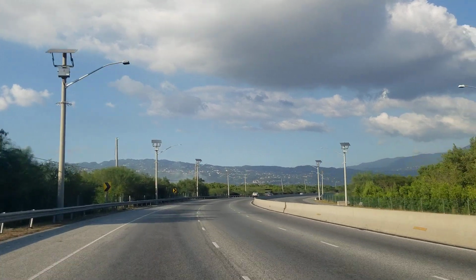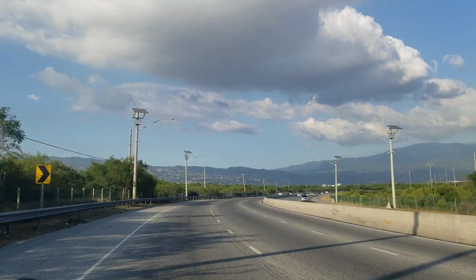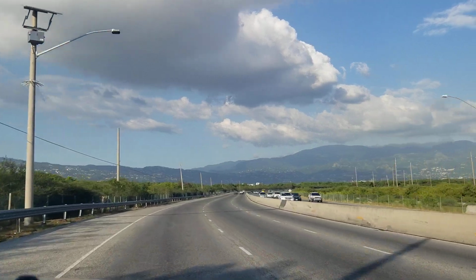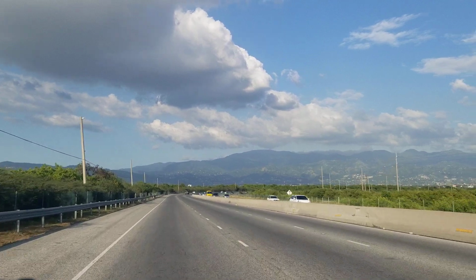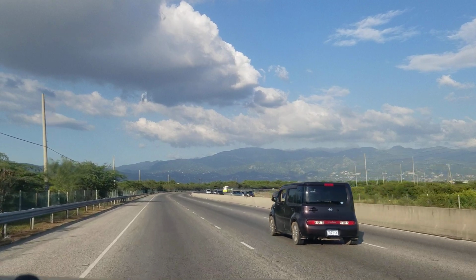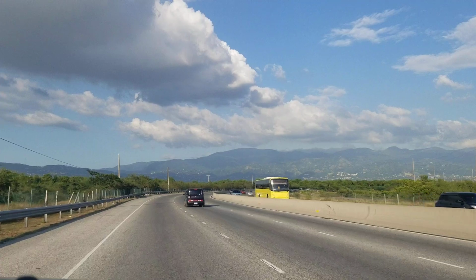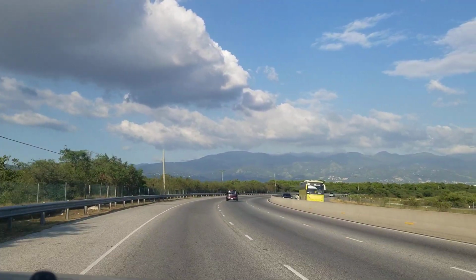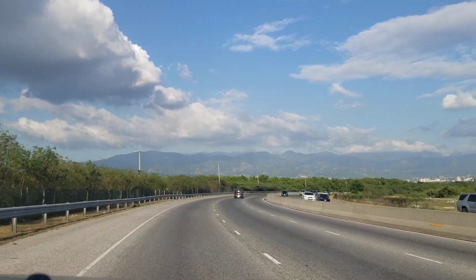So this route is one of the busiest routes in Jamaica because Portmore has one of the largest populations in Jamaica and Halfway Tree is the busiest place in Jamaica. The intersection of Hagley Park Road and Spanish Town Road, which we are going to pass, is actually the busiest intersection in Jamaica. So it's so busy that a double overpass, the only double overpass in Jamaica, was built there. So we are taking the tour that most persons take when leaving Portmore to get to Halfway Tree.